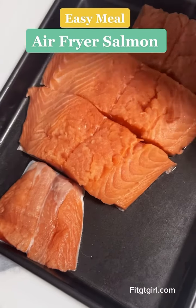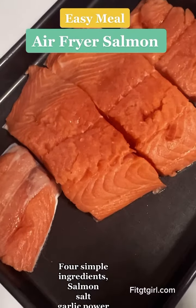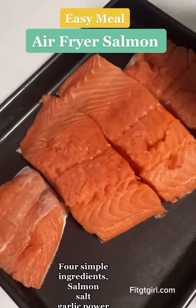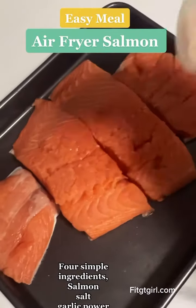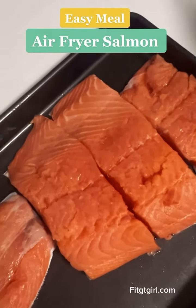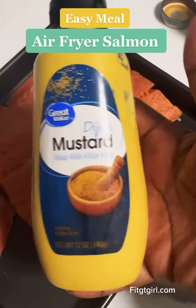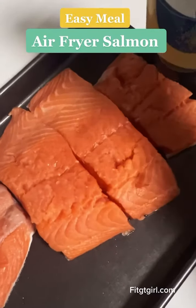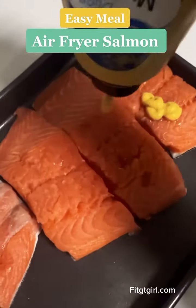But it was simple, so I washed my salmon, scaled it. I love the salmon skin, so I kept it on. I pat it dry, and then I add salt first. I think in the feed of that person, I had put Dijon first, but I put salt first, and then I squirt a whole bunch of Dijon. It's gonna look like it's a bit excessive, but it's really not.